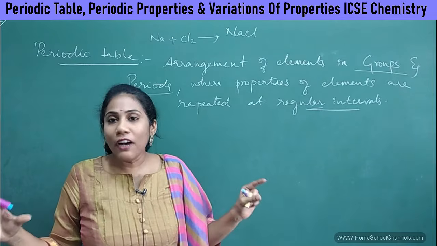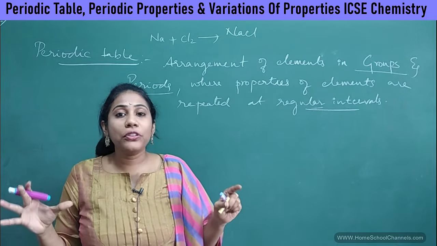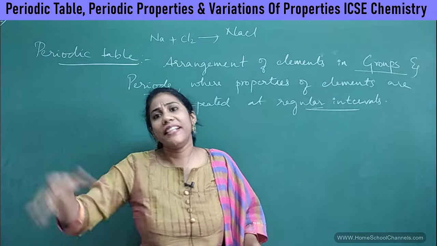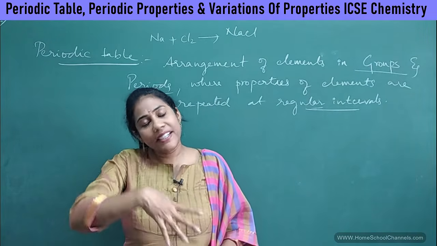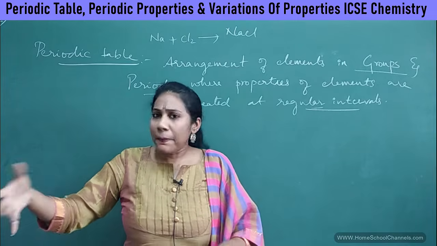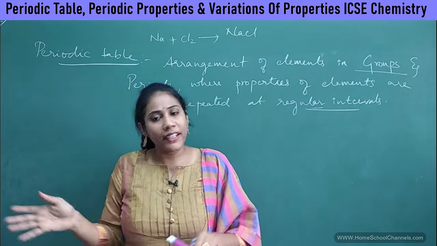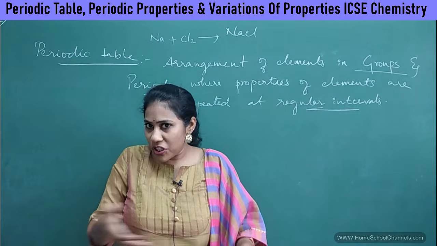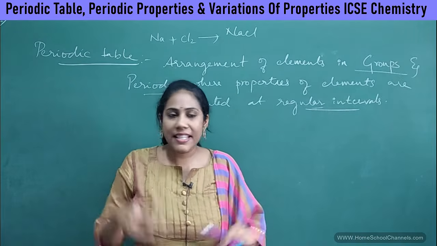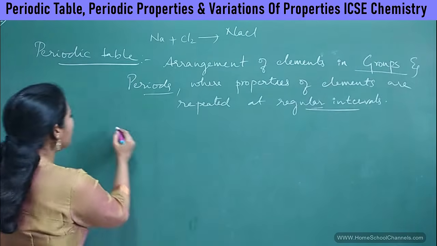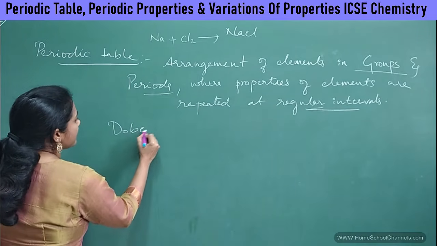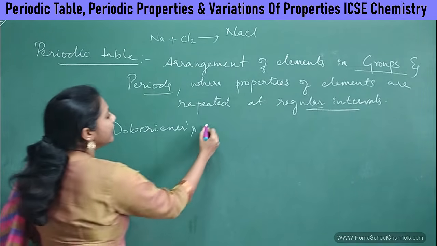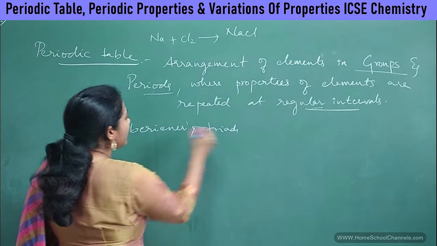Clear? And now let us study about the modern periodic table. Right from the 17th century onwards, different scientists have put up their own periodic tables according to their own theme. In our syllabus, actually in your previous class, that is in class 9, you studied about Dobereiner's triads. This is the very oldest periodic table introduced by Dobereiner.